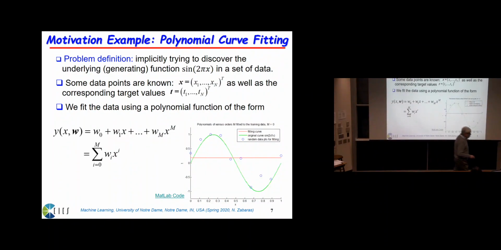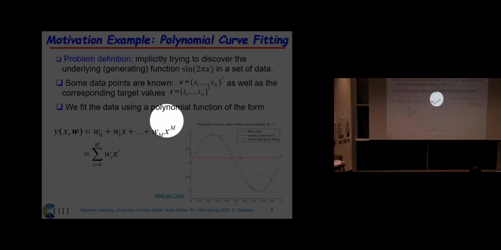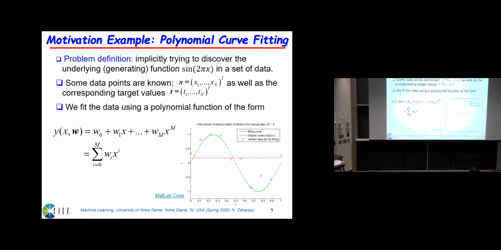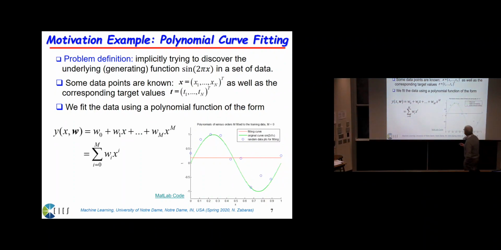So what we're given is a sequence of training data points that you see with these circles here, if my pointer works, okay? And so we're trying to fit a function, and at some x's I give you what the response from this function is. We don't know what the function is, so the function is actually this curve, right? But we don't really know it. So in principle, the data points that I give you have some noise on them, and we try to figure out really what the function is, okay?